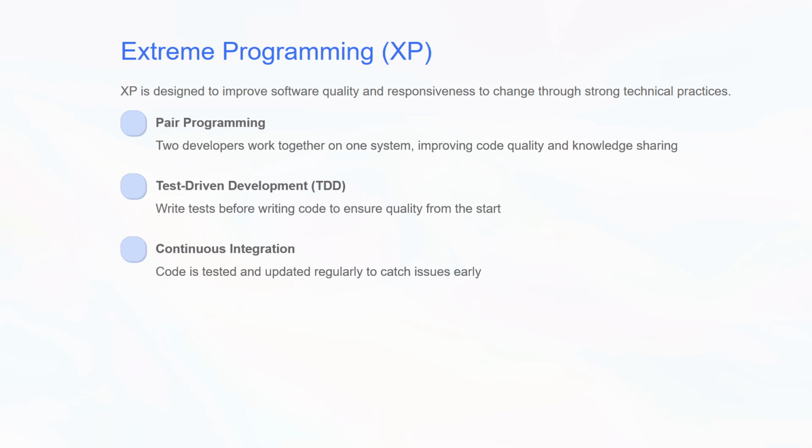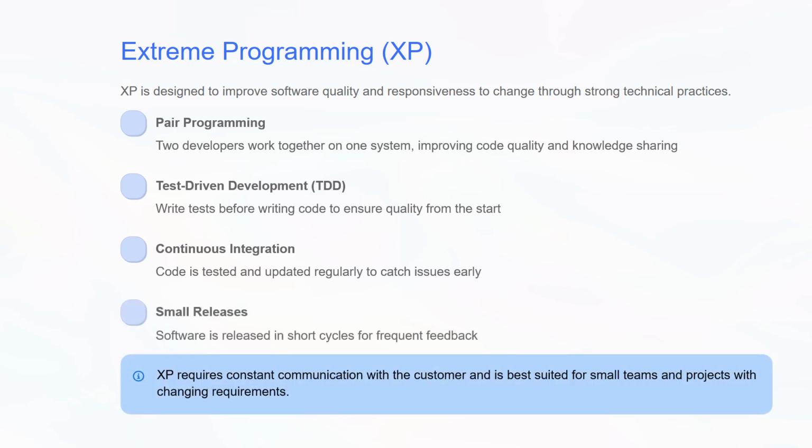XP also uses continuous integration, where code is tested and updated regularly. This helps in finding and fixing problems early. Additionally, XP promotes small and frequent releases so that the customers can give feedback regularly. So, overall, XP requires close communication with the customer and works best for small to medium sized teams where requirements change frequently.